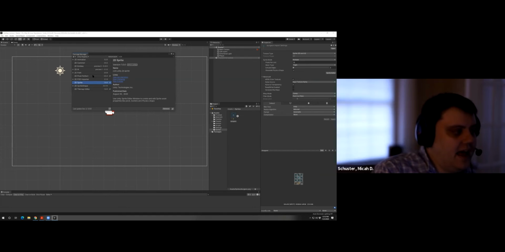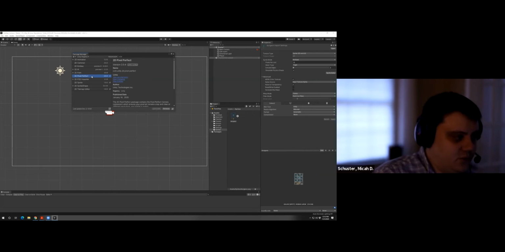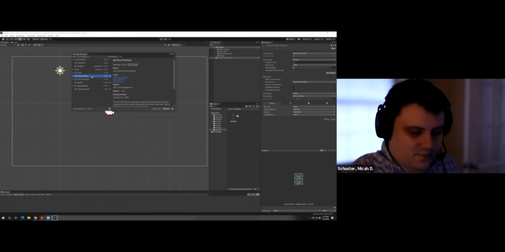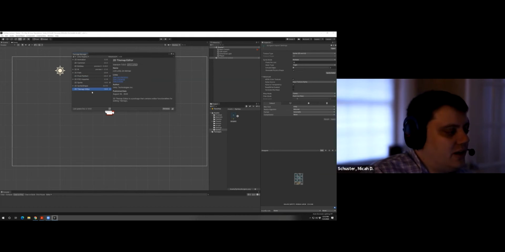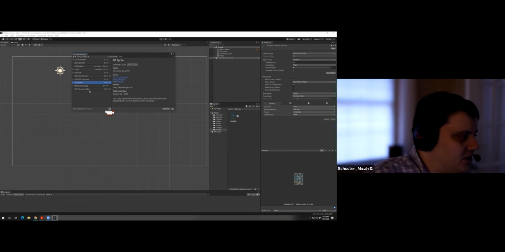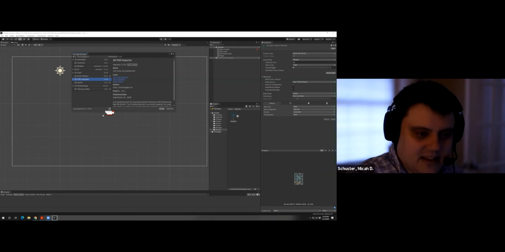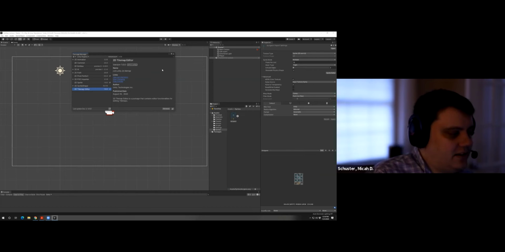So these you need. The Pixel Perfect package here is the one that gives me the Pixel Perfect camera option. So you likely will need this one as well, but it's not required. To use the Tilemap editor, you don't have to have the Pixel Perfect thing. It just will make stuff look better, as you'll see in a moment. But you need the Tilemap editor and you need the 2D sprite. There's a few others potentially that you could get that are related to 2D stuff. Like if you're doing everything in Photoshop, you probably want the 2D PSD importer, for example. So there are some other options there, but you need the sprite and you need the Tilemap editor piece.